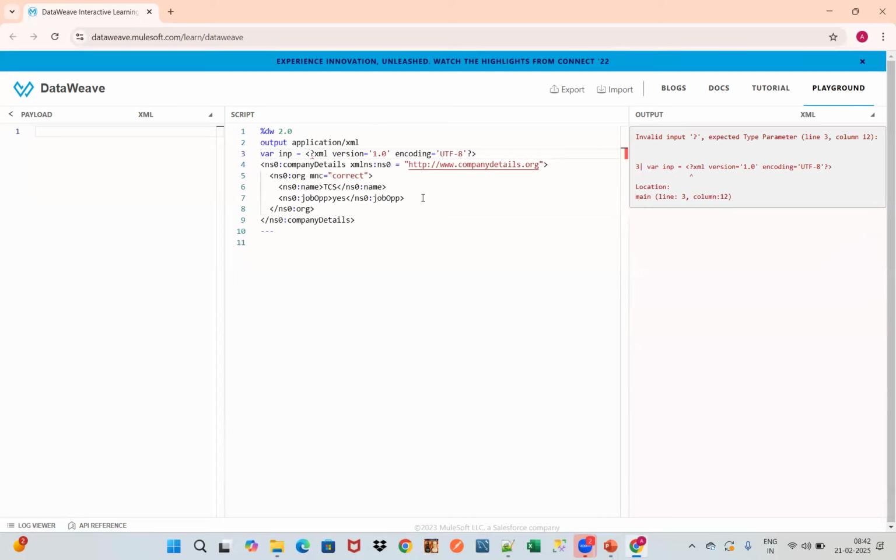Okay, guys. So to read this particular data in XML format, you mention its XML MIME type, and also you should be using the read function.